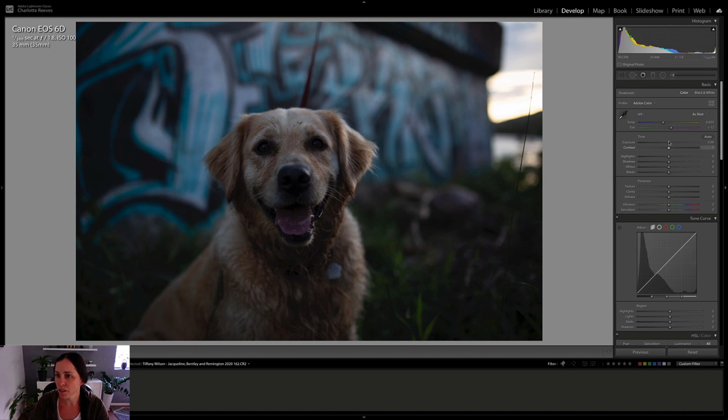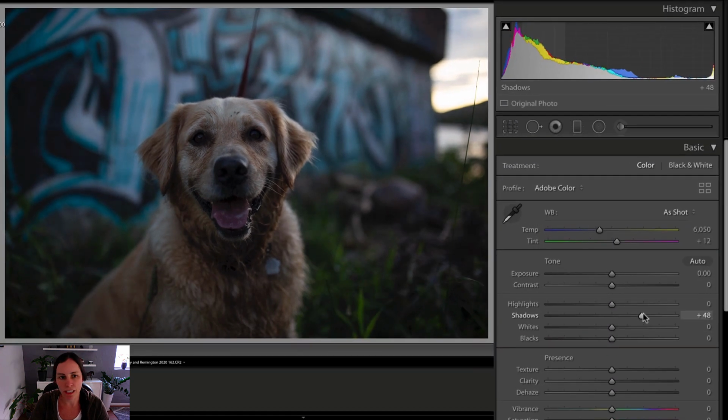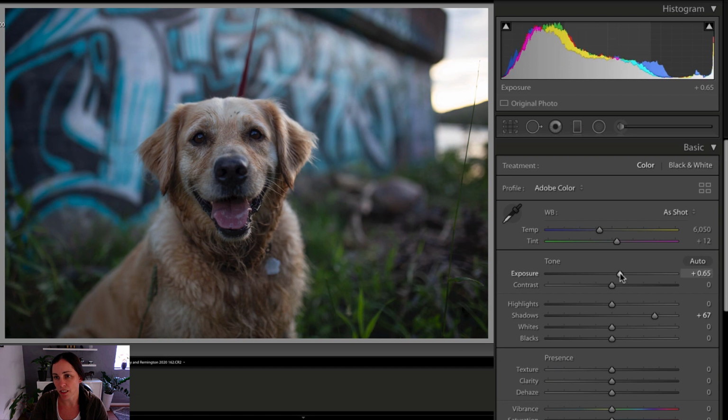So first of all, I'm going to take those shadows up quite a way. We're also going to take the exposure up a little bit, because moving all those tones up to a higher area in the histogram is going to involve some pretty heavy lifting. So I am actually going to use the exposure slider a little bit just to get those tones a bit brighter. Now it's also looking a little bit cool, so I'm going to take the temperature up, because I really want to bring out some of those lovely warm tones in the dog's coat and in the dog's eyes as well. There's some lovely chocolate drop eyes lurking there.